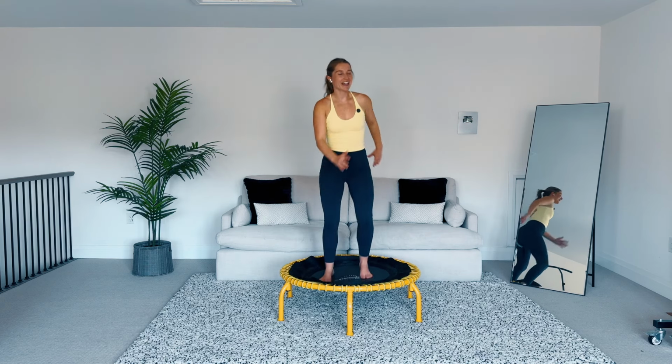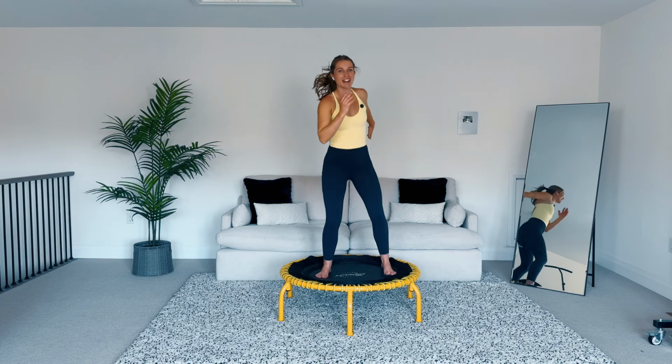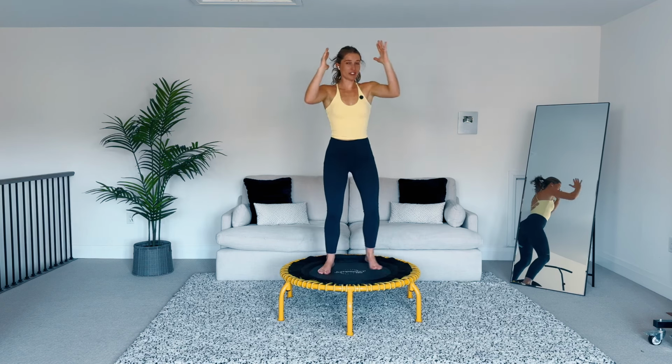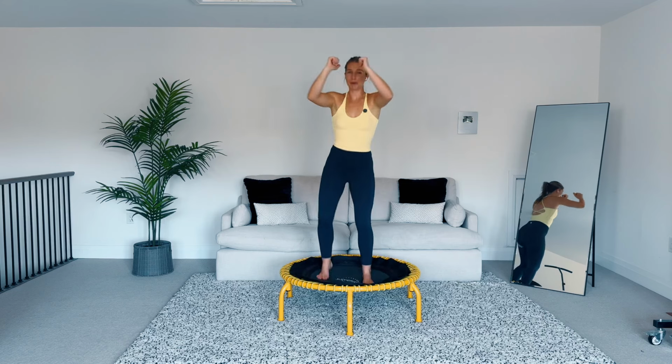And just take a second, get comfortable with it. And now let's try adding the arms. We're gonna go out, out. There you go. Making sure the shoulders are down and back, chest is proud, so we're not hurting those shoulders. We're working some back.